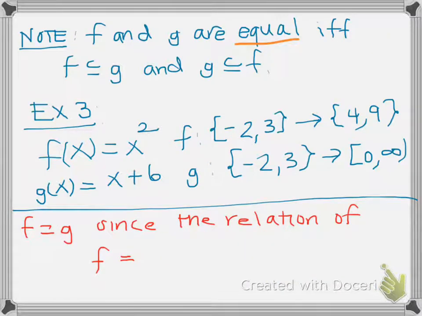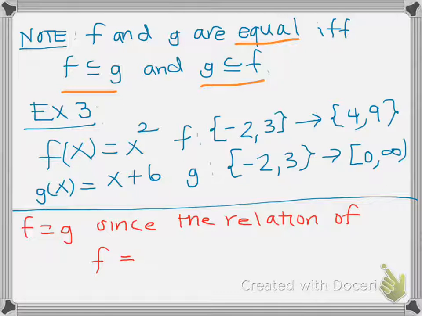Okay. And note that f and g are equal if and only if f is a subset of g and g is a subset of f. Okay, and we've talked about that in terms of sets, right? A function is a type of relation, and a relation is a subset of A cross B, right? So it makes sense to say if we're claiming that two functions are equal, then that means they're subsets of each other. And so this example, I believe, was in your book.